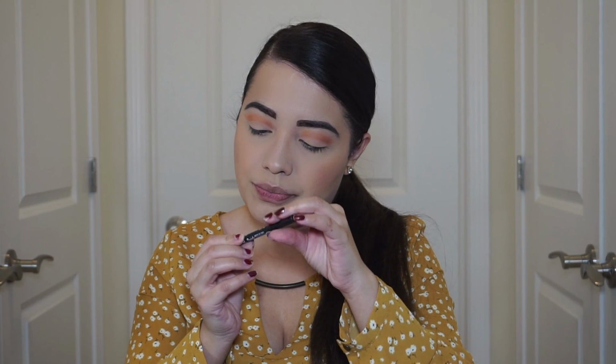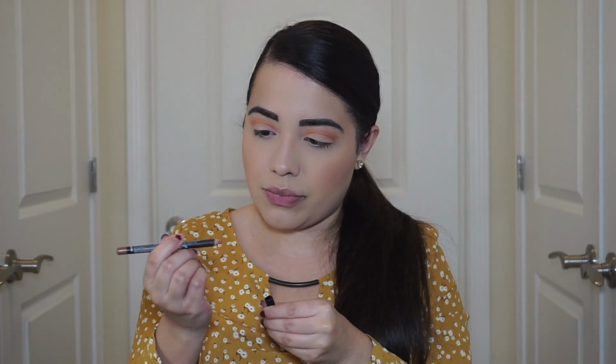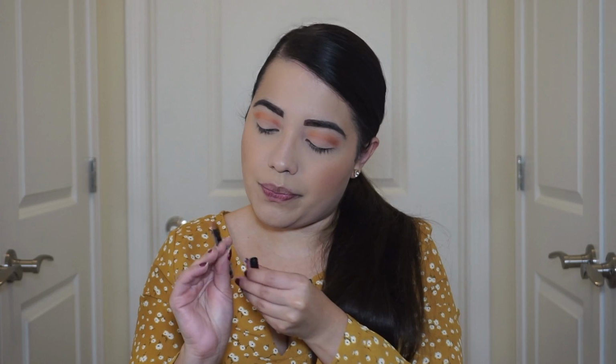Now for her lips, she has a nice glossy effect to it, but it's a nice nude pinkish color. So I'm gonna go in with my lip liner from NYX, and this is in the color London. Just gonna outline them.